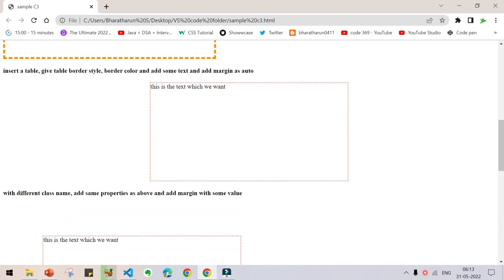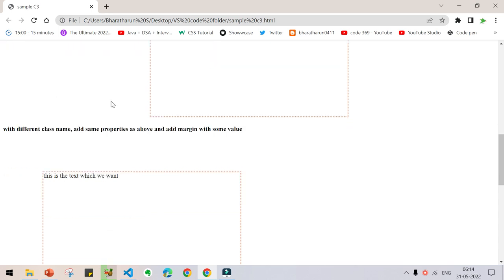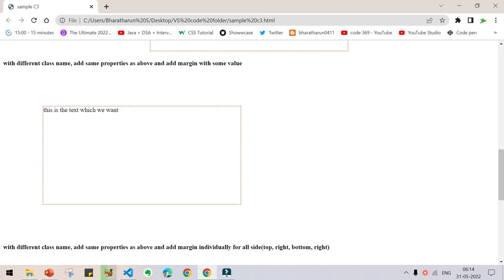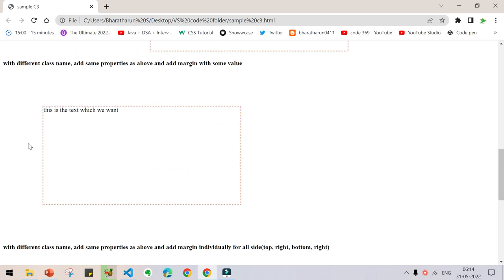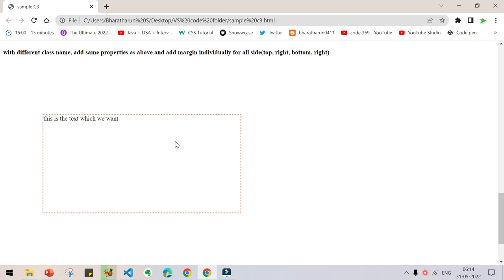Outside the box, you can see, okay? Not inside the box, outside the box. So this is a box, and we are writing text inside the box, that's okay. But margin is something we can see from the end of the page to the text. Here you can see, this is called margin. The space which is left between the end of the page and the text is called margin. Here the margin is maximum, here the margin is a little less, and here also you can see some differences.